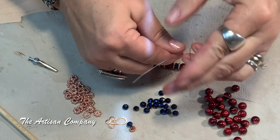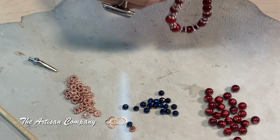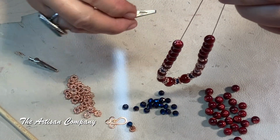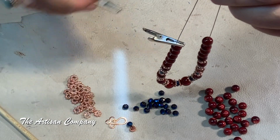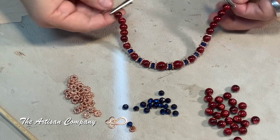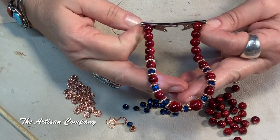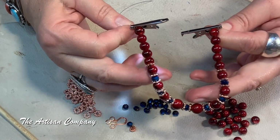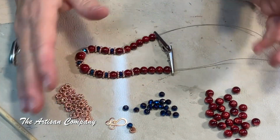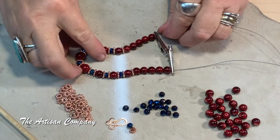All right, so now here's where we are. Let me even this little puppy up here. I told you guys this was easy, easy, easy. Even him up right there. Put a clamp there so I'm not dropping anything and it rolling. Okay, so here's where we are. Look at that. Wow. So you got the section of 5 just plain red quartz. I am stoked about this. This necklace is so simple, yet the bang for the buck is just woo.